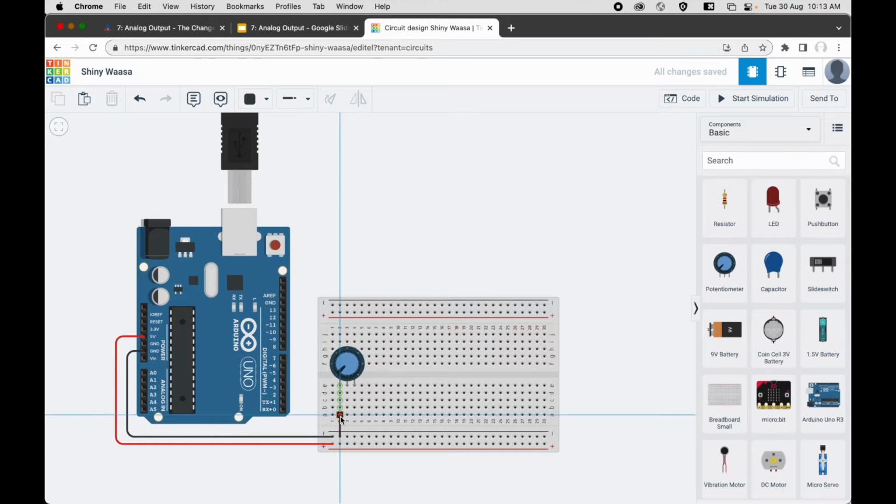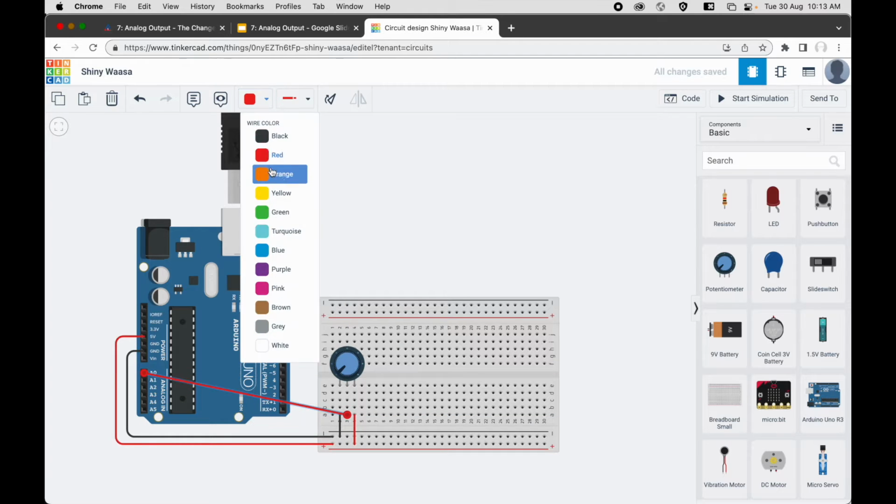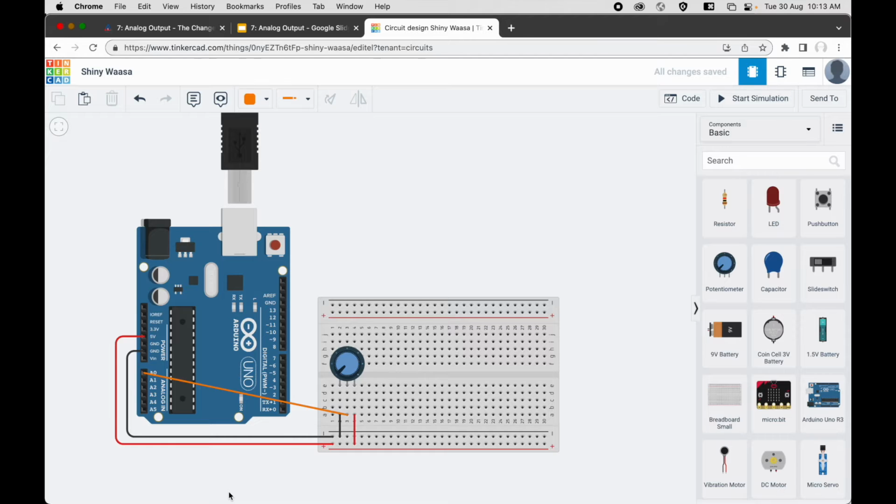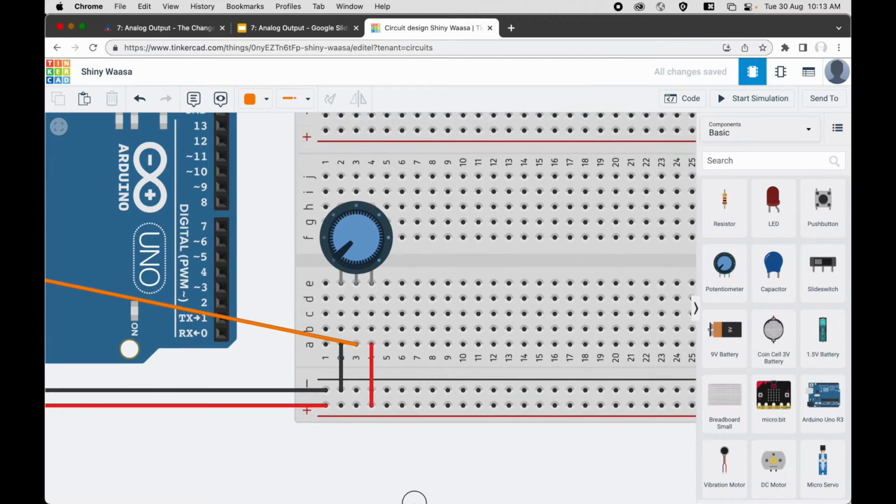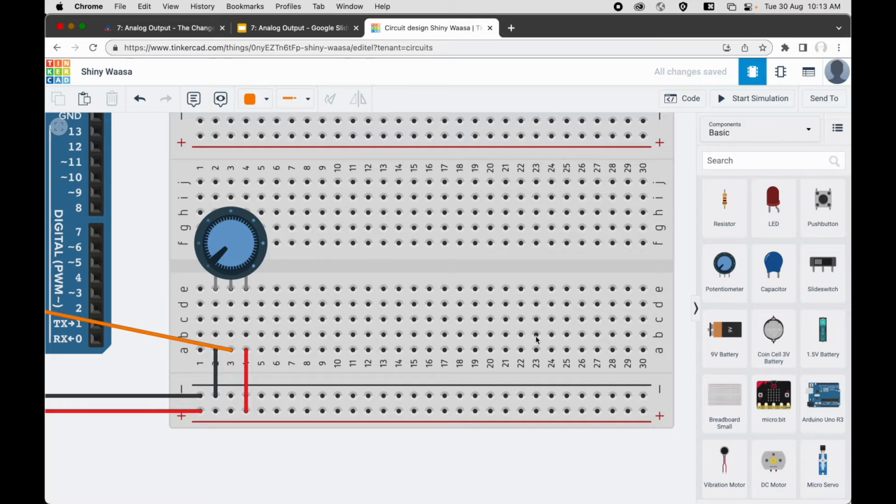This to the ground. This to 5 volt. Red. This will go to A0. Okay, then next we are going to have our LED and resistor. Here should be 330 ohm. Then we have this to pin 3.